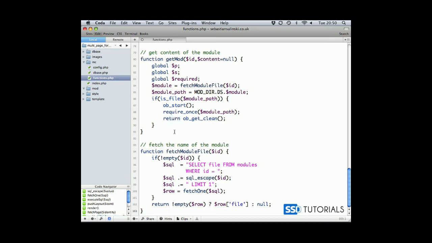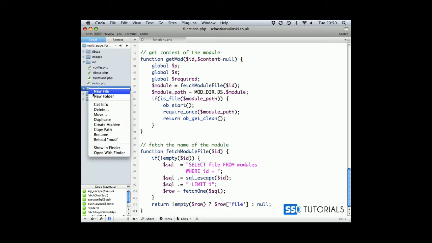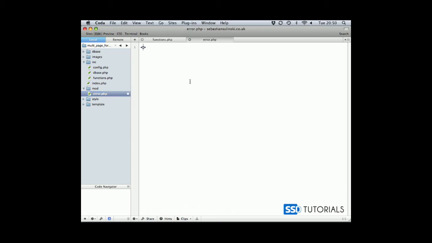Okay, so now that we have this function, next thing we need to do is create our error page. So let's go to the mode folder and create a new file called error.php. Inside of this file, open PHP tag, and first require_once, we need to require our header, which is tmp header.php. We select it, copy underneath, and just replace header with footer.